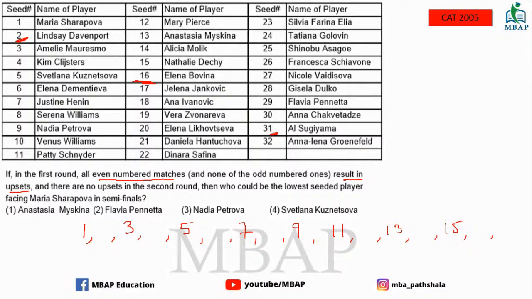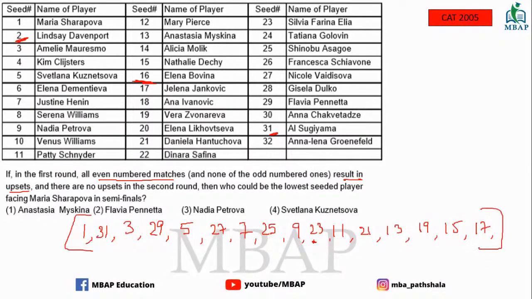So what happens from behind? I'm putting all the odd numbers from the backside, in descending order. So 31 comes here, then 29 comes here, then 27, and then 25. Between this there is a gap they have not put, so you have to remove this. Here you are going to have 23, here 21, here 19, and here 17. Perfect. This is how I can quickly write down the results.